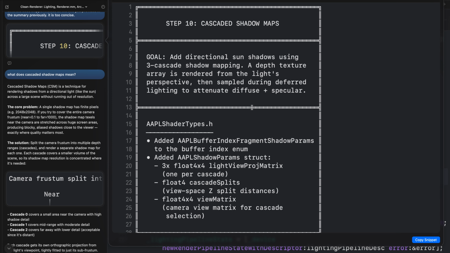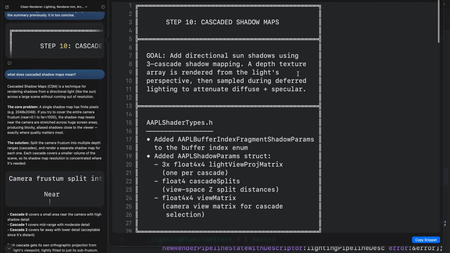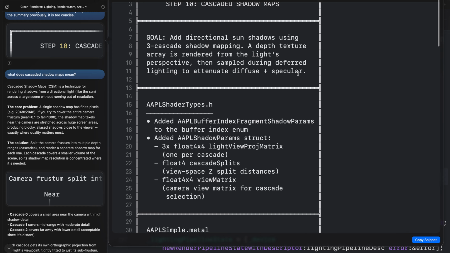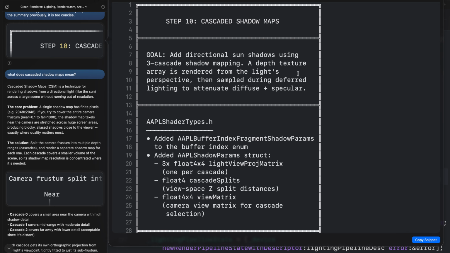In future videos, we will dive into this stuff in more detail. Right now, we're just trying to see what's going on and see how the code changes until we get to our modern renderer project, our full-fledged project that is freely available on the Apple Metal sample code library. It's called Modern Renderer, one word.